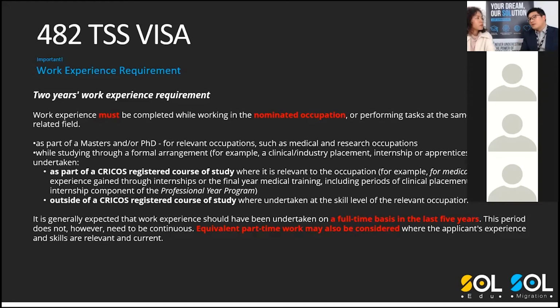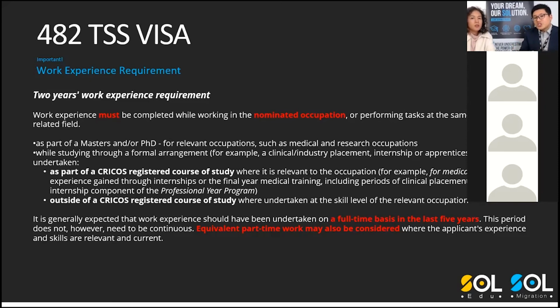But 20 hours of experience is okay for the skilled visa. Yes. But the TSS visa work experience requirement is full-time, 38 hours based, and you can still count the work experience you gained while you were studying your qualification. But again, you must be working in the nominated occupation. That's very important. So, make it simple.